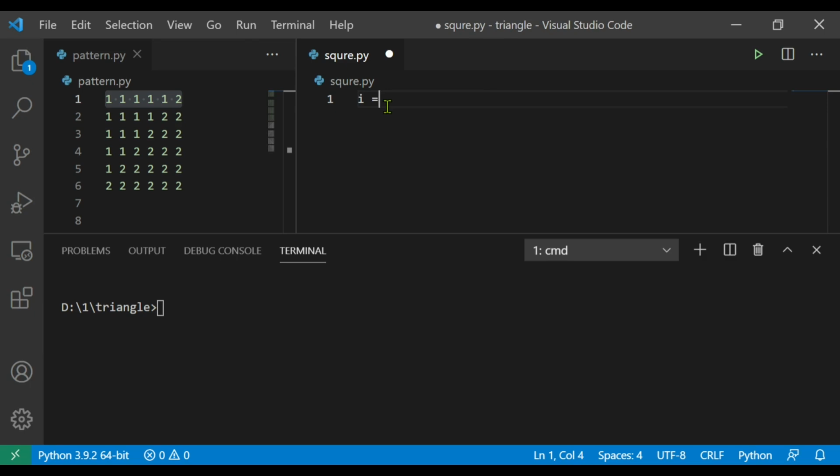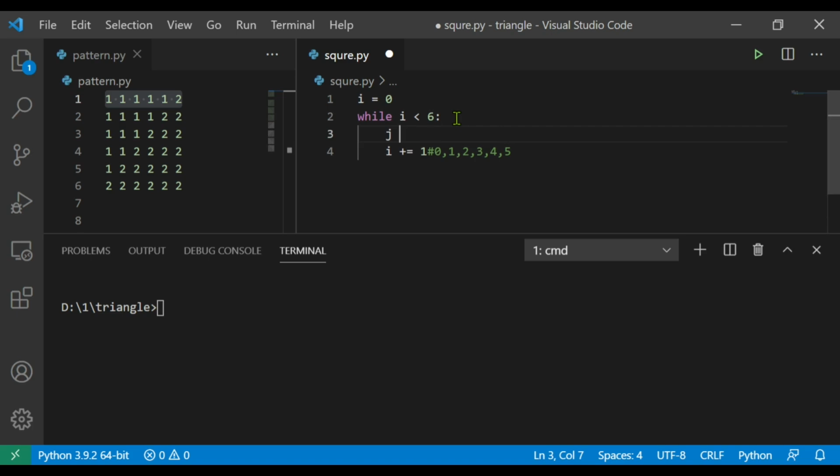Declare and initialize a variable I with 0. We are going to use while loop here, while I less than 6. 6 is nothing but the required number of iterations. At the end of every iteration, we are going to increase I value by 1. So here I value will be 0, 1, 2, 3, 4 and 5. At the end of 6th iteration, I value will become 6. 6 less than 6, condition false and iteration is going to stop here.